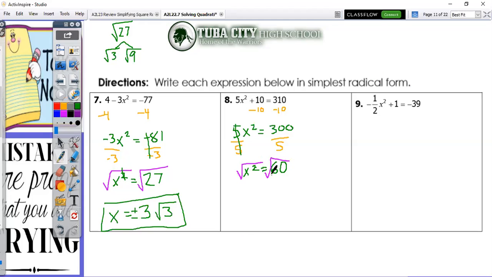Root both sides. And square root of 60. So I can't do this one. Now I'm going to have to break down 60 into some numbers. Now in this case, I'm going to go back to doing it the other way. I'm going to think of square numbers. So I can think of 4 times 15. Oh, I guess that's it, because 15 is only 3 and 5, which there are no square numbers in that. So let's go ahead and take the square root of 4 and the square root of 15. Square root of 4 is 2, and again, don't forget the plus and minus.